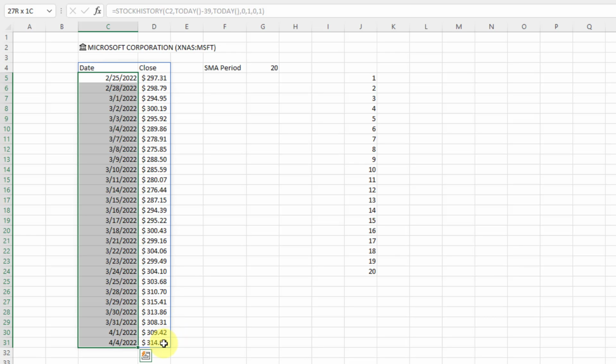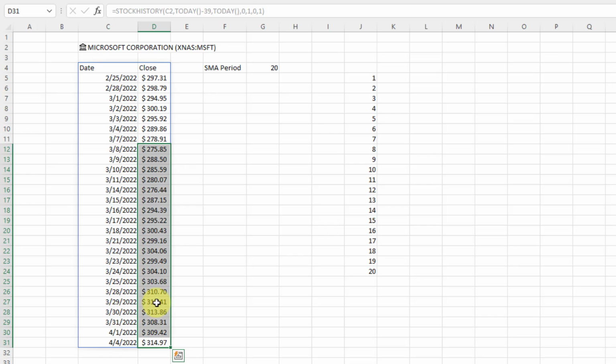So now that we have figured out a brute force method to overcome the missing holidays and weekends, now let's see what are the different cells that we need to average. So as I said, the last 20 rows. If I click on this cell, row number 31, from here, I need to come back all the way until March 8th. This is the 20 period or 20-day price history. That's what I need to average.